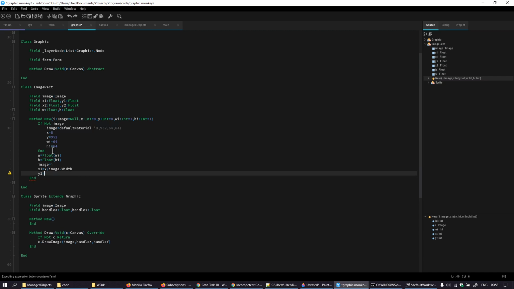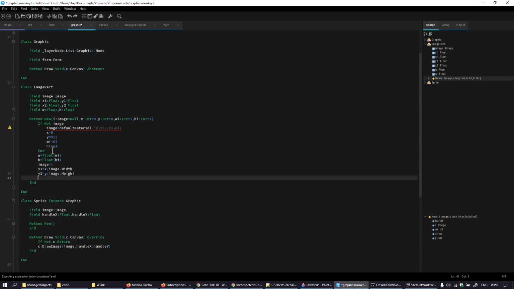Y1 equals y divided by image height. X2 equals x plus width.